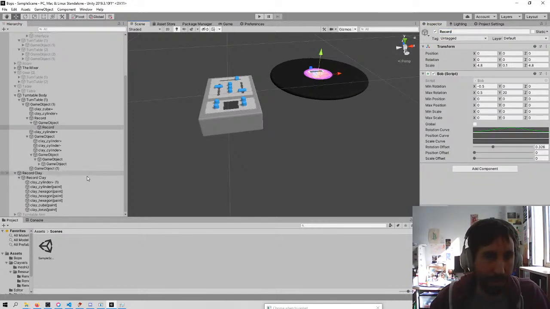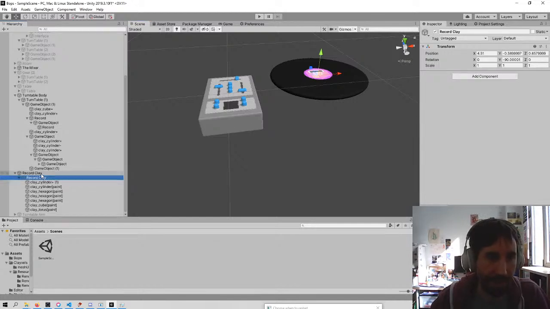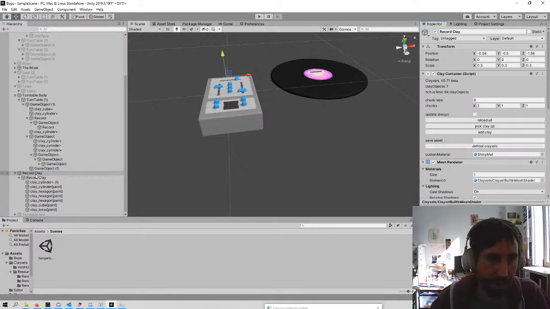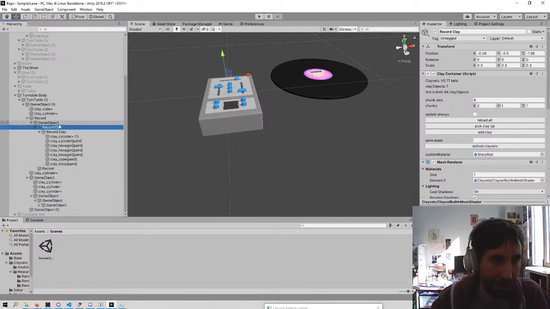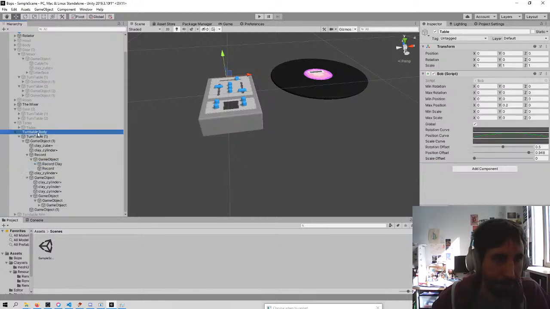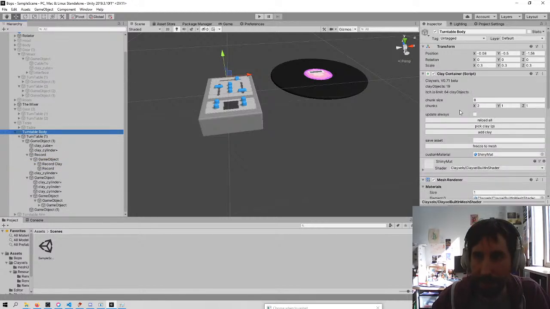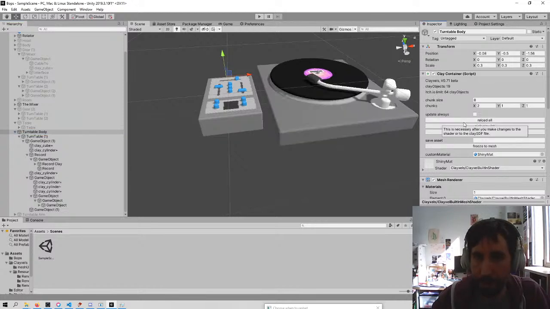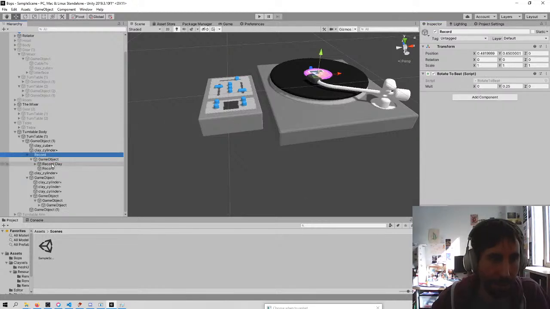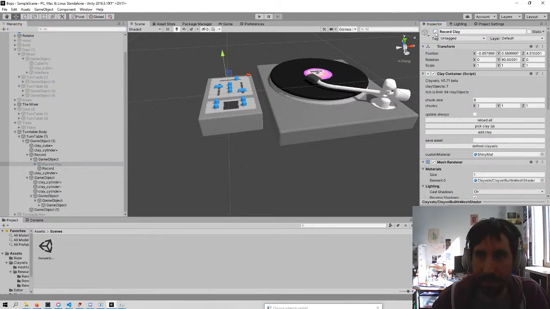So that's the record, and this record clay, which is now frozen, connects here. And so if I turn this back on, I can get rid of this.